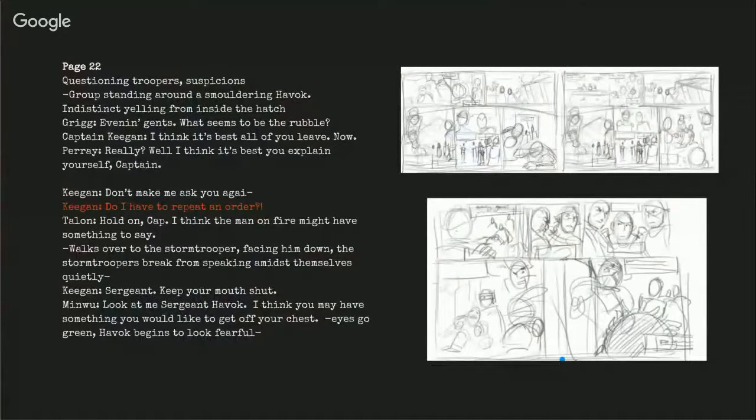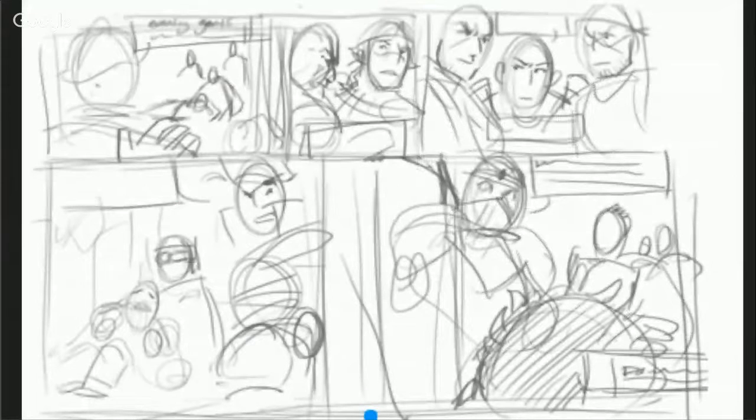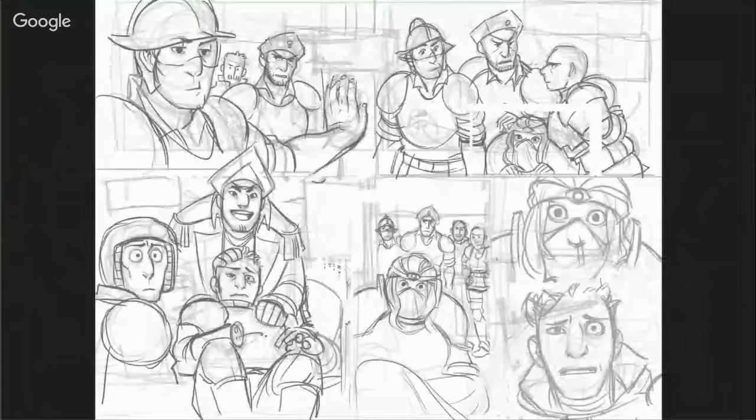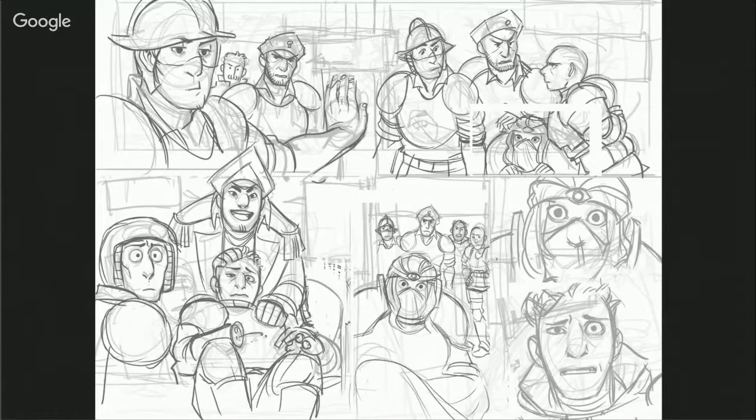And so we're going to get into a bit of the process of Eagle Ordinary to see how some of these concepts of designing a process kind of speed it up. And we're looking right now at some of the scripts that Richard and Dave give me. That script gets turned into thumbnails and variations of what the page could look like. And then that gets passed off to Moses, who points out some things I could be doing better, and slaps me around until I perfect the process a bit more, and I end up with some pencils that get the idea across a little better, and you can see where things have been moved around. It's very rough.